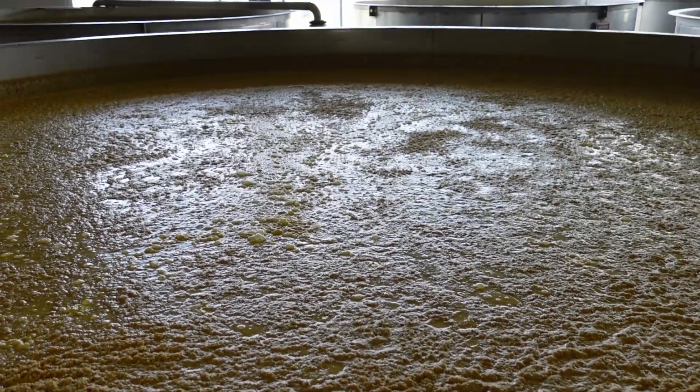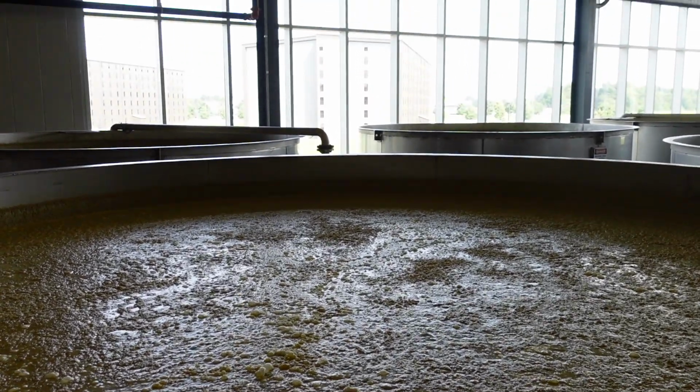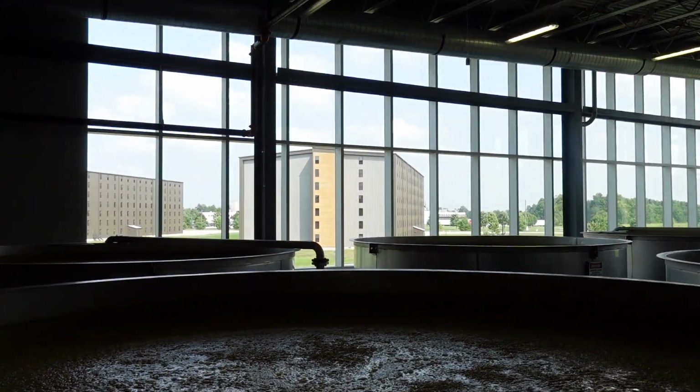Something funny that happened on the tour is we were all leaning over the mash barrel, talking about the process of converting corn and everything into mash to put in the distillery. So the guy goes, yeah, you can just try it if you want. Just dip your hand in there. And we all dipped our hand in and pulled out a creamy corn goodness and just drank from our hand. So that was kind of bizarre.